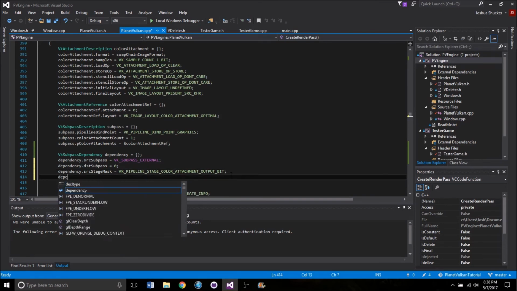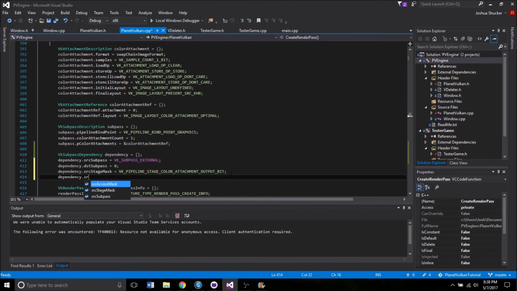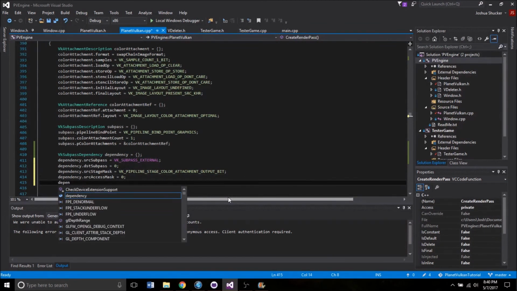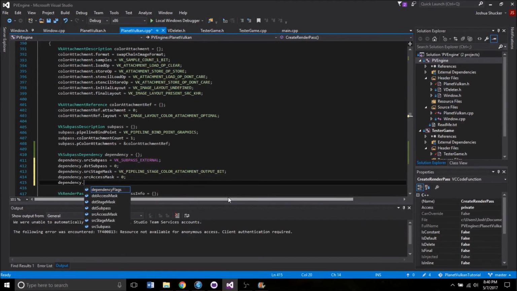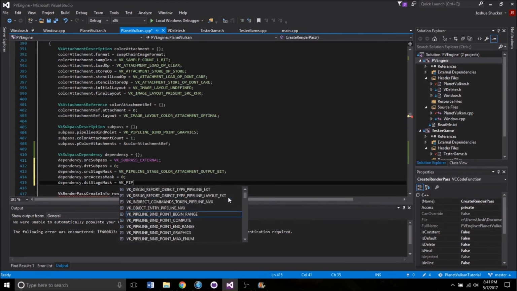And then dependency source access mask, which is going to be 0 once again. Then we also need a dependency dest stage mask. Oh, DST. There we go. Dest stage mask. That's going to be VK pipeline stage color attachment output bit again.